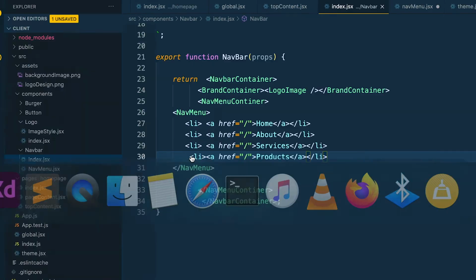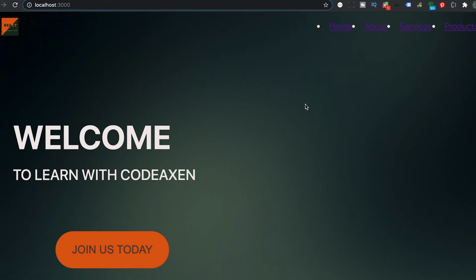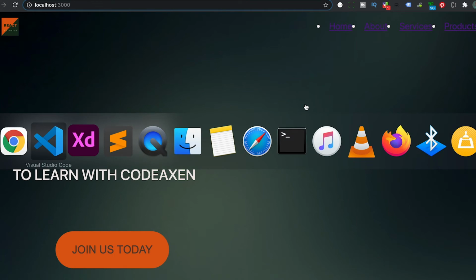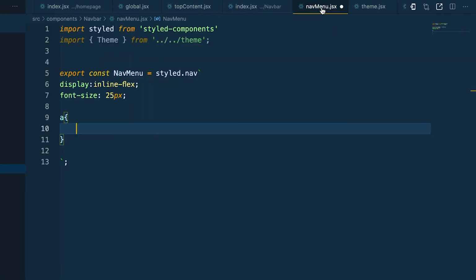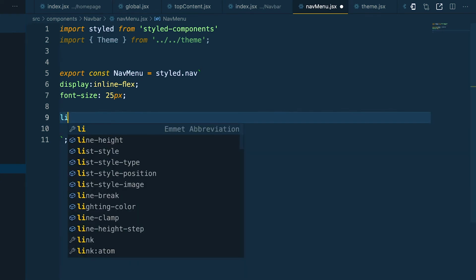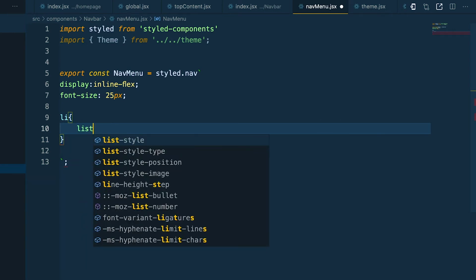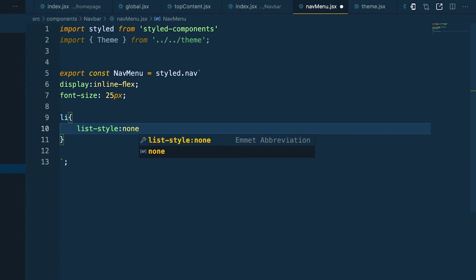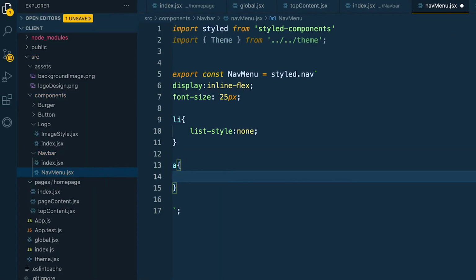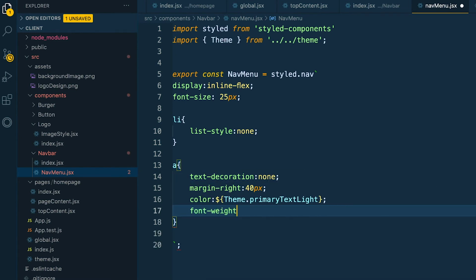Alright, so let's save and see. Yep. So what we can do here is go to the list and select list style of none, and set text decoration. The font weight will be something like 300.